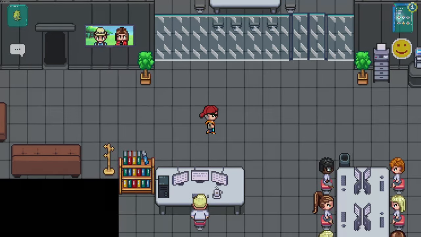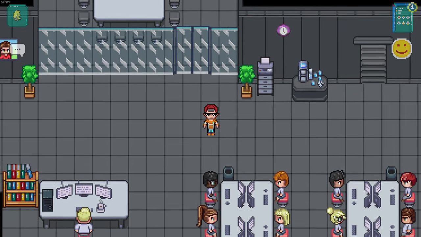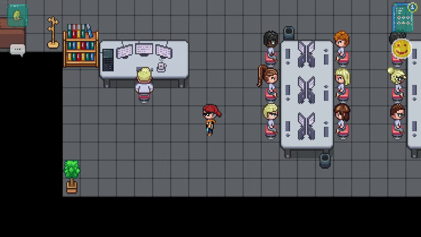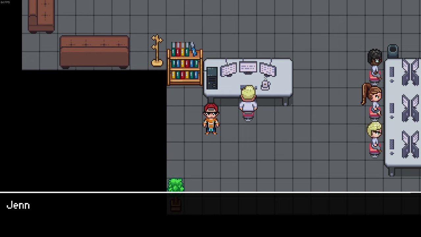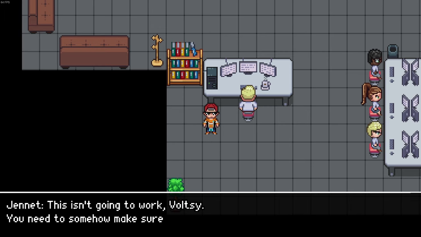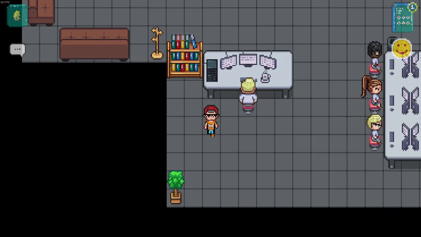Okay, so I'm assuming we need to do something to get him to move, because we can't just go and put it in, can we, like this? Yo. Hey, back off my computer. Oh, sorry, sir. This isn't going to work, Voltsy. You need to somehow make sure that the team leader is not at his place. Let's think of something.